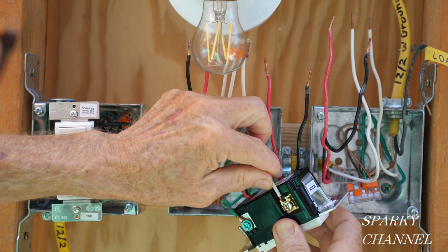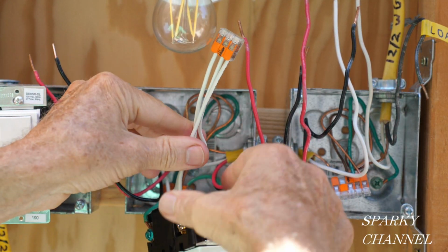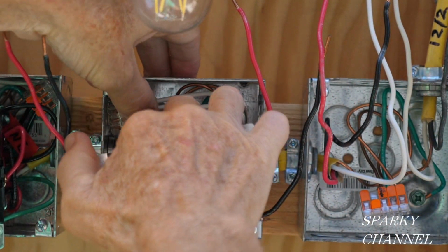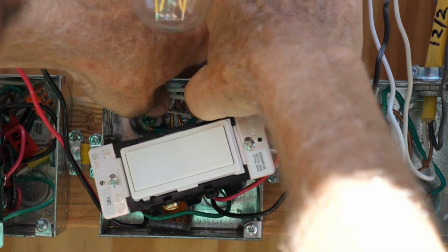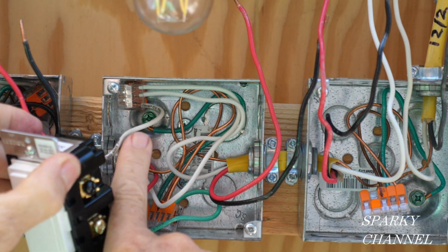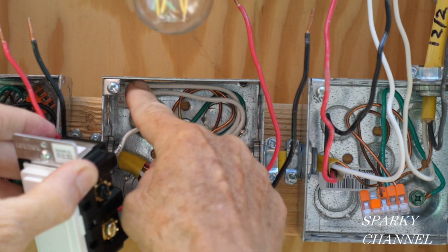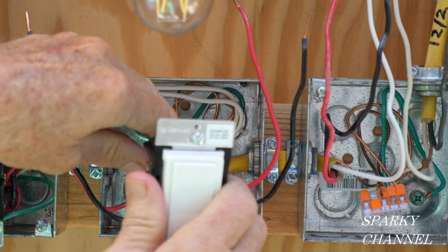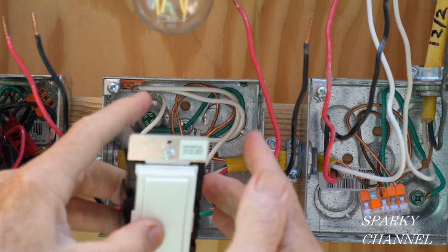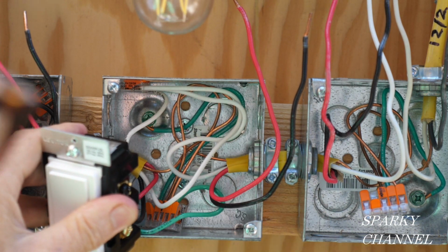to the silver neutral terminal. Tighten it down securely. The white's going to be on this side. So what I'd like to do is I'll press these wires over here, and then I'm going over this way with the lever nut. Okay, and then the white wire will come over here. You see how I do that? I bent the wire over this way, put the wire connector over here, and then the wire goes here on this side. See, the white wire goes on the left side of the device. So I wound up with the wire connector over here on the left side of the device.